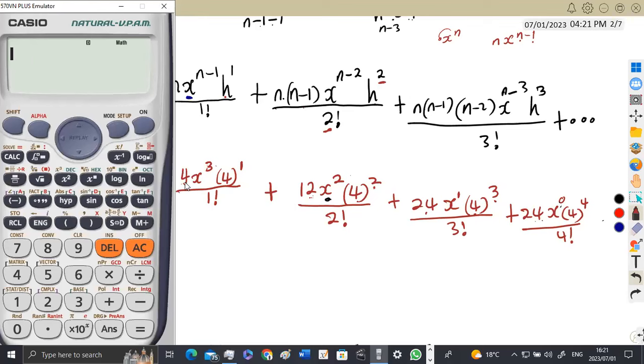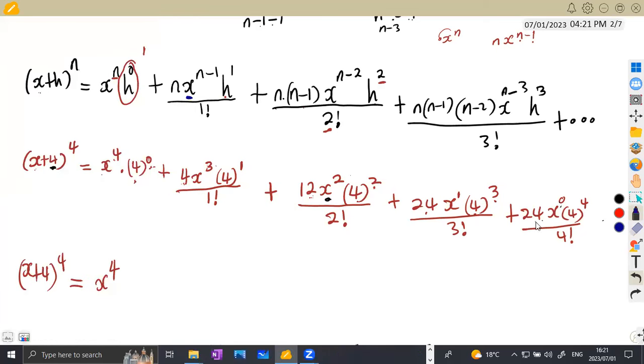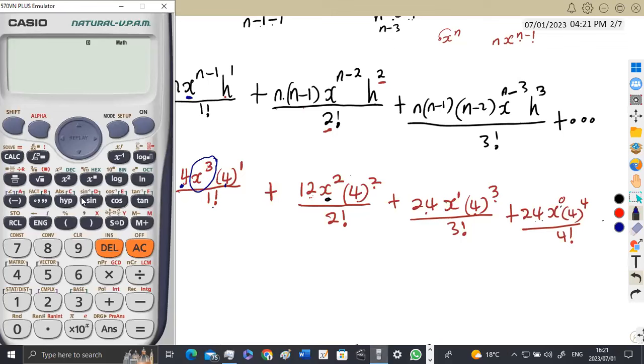So this is 4. You multiply these numbers here on your calculator. This is what you want on your calculator: this part of 4, and this part, and this part. The x is going to remain as it is. Let me show you what I'm trying to say. So we are going to put a fraction. That's 4 times 4 to the exponent of 1. So this is 4 to the exponent, which is just 1 here, and 4 to the exponent, which is just 4, all right?